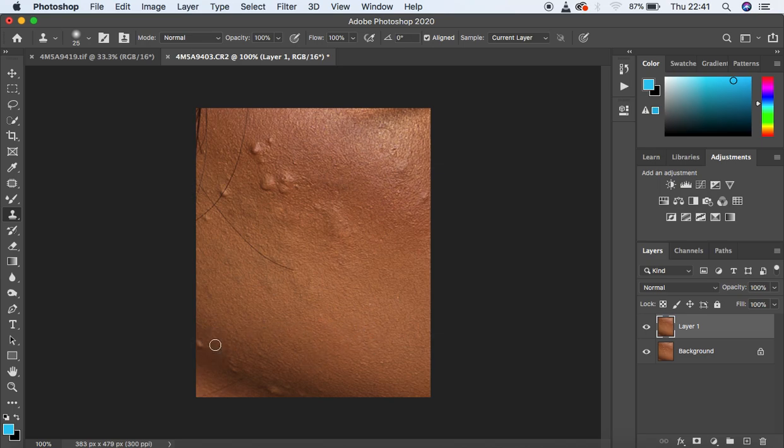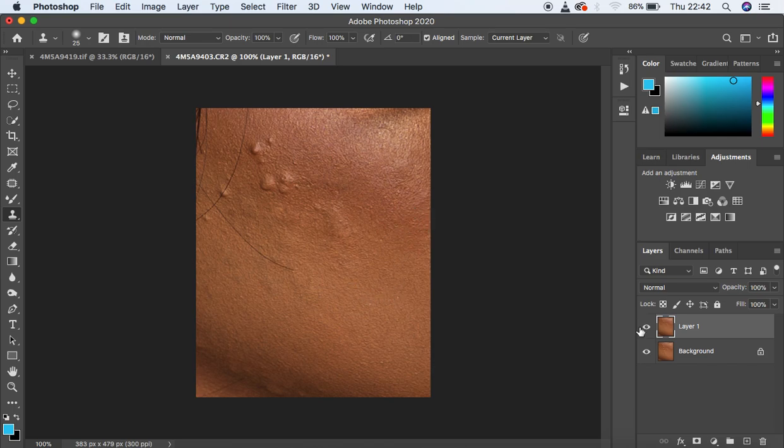Like I said, you can use a combination of these tools to clean up or remove blemishes from so many areas of the skin of the images you're trying to do skin retouching on. So I'm basically holding down alt, left clicking on a clean area and clicking over the blemish I want to get rid of.